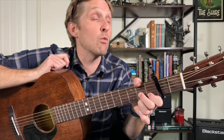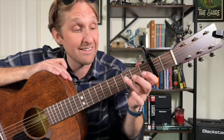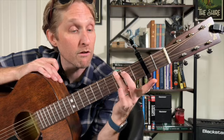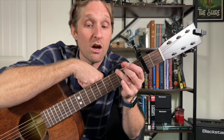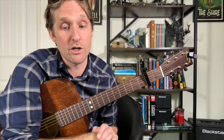After the D7, we're going to go to a G6 chord. A G6 chord is exactly the same as a G major 7 chord, just without the pointer finger. So it's just ring finger, 3rd fret on top, middle finger, 2nd fret, 2nd string from the top. Guys, we have just played the first 4 chords of the song. Let's play all of those in a row, twice through the strumming pattern for each chord.